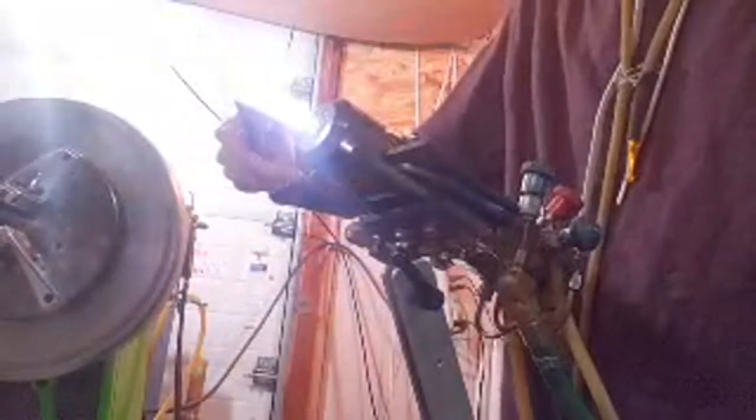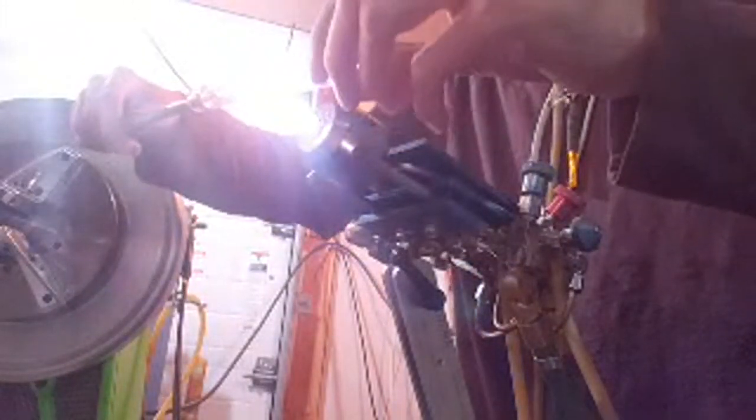Now using tweezers, just going to warm them up a tad. You don't want them to glow or anything, but just warm them up. And then I'm just going to hold them and break it off about 3 inches down, maybe 4. Now I'm just going to draw it out a little bit, rather thin, and then I'm going to break it off as close to the chillum as I can get it.